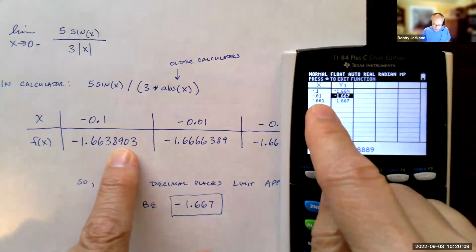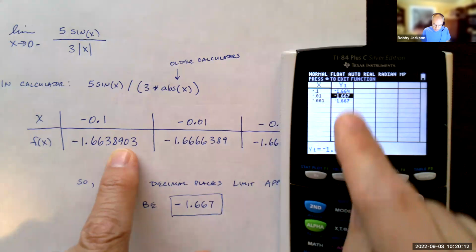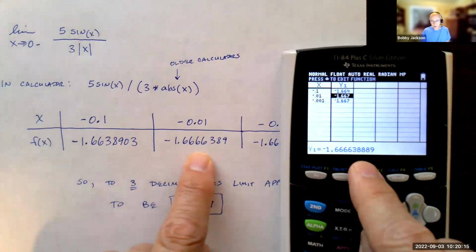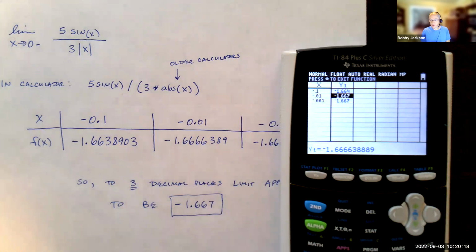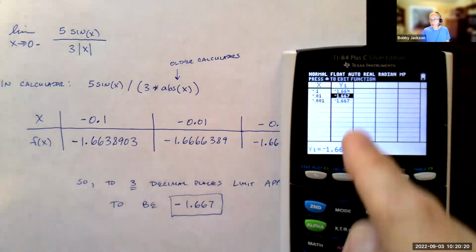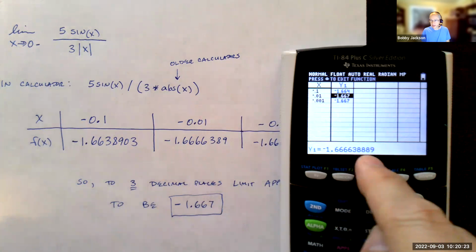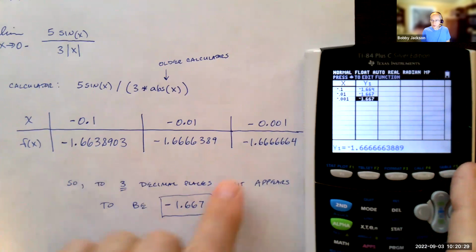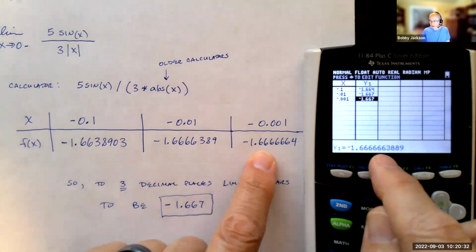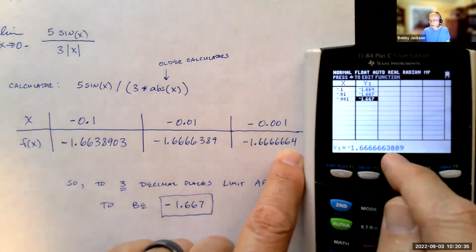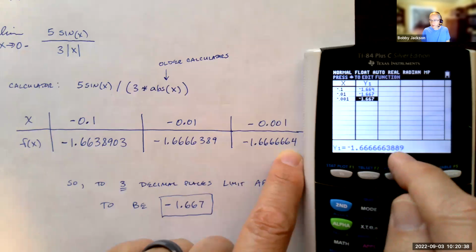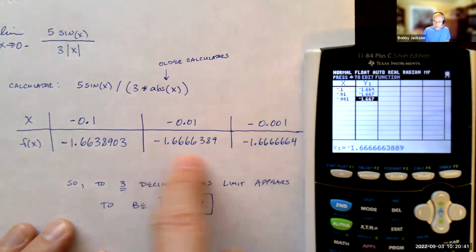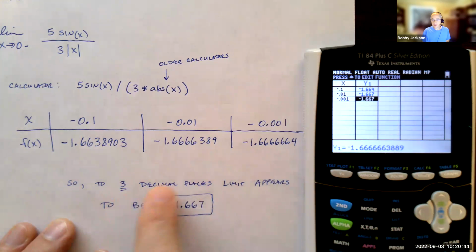When I get to negative 0.01, the output rounded off to 3 decimal places is that, but there's the actual next thing. Sometimes on a test or quiz, I might ask you to round values in the table to 5 decimal places. How are you going to do that? You're going to have to highlight it and see what's down there. And then of course at negative 0.001 we have this. Got to count all those 6s up. Notice I rounded off to 4 because the 8 rounds that 3 up to a 4. Right, rounding rules. At any rate, we don't necessarily need to go all that way to round to 3 decimal places, but I did. Then, 1, 2, this 6 here, we'll round that 6 up to a 7.